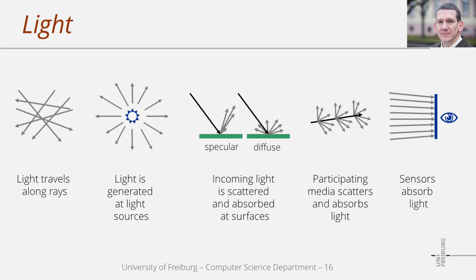more focused way. Light does not only interact with surfaces, but light also interacts with so-called participating media. So for instance, if light moves through fog, then fog absorbs and scatters light. These two interactions, the interaction with surfaces and the interaction with volumes, are governed by equations, namely the rendering equation and the volume rendering equation. Finally, we are interested in measuring the light that is absorbed by a sensor. This can be a camera or the human eye. The measured light, typically photons per time per area, is post-processed or interpreted by the human brain, and we get the final image.